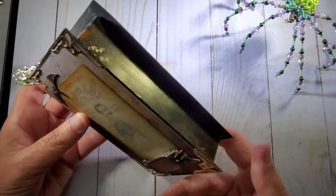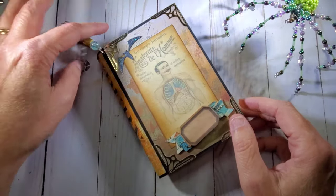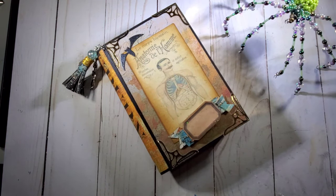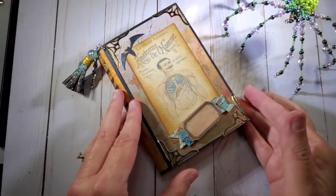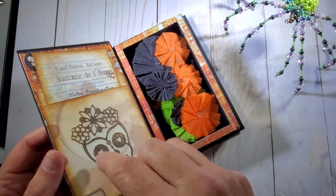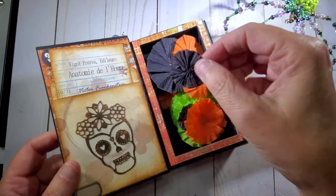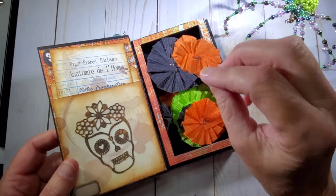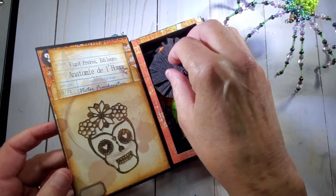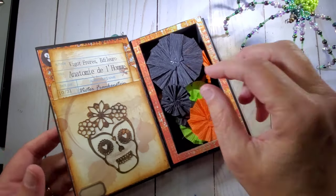It's the sides — I used gold for the sides. The paper collection I used is Ideology by Tim Holtz and it's called Abandon. What I did here in the inside is magnet closed, so it's got magnets to close it. And I made it like a library book, although I filled it with these cute little rosettes — crepe paper rosettes that whoever wins this can have and use for their Halloween decorations.